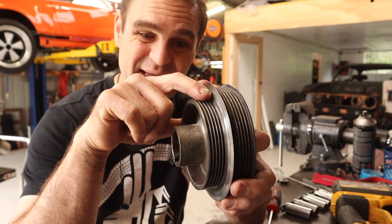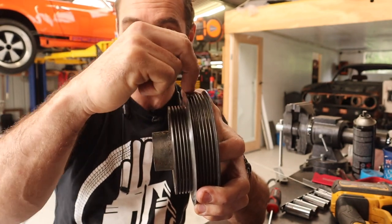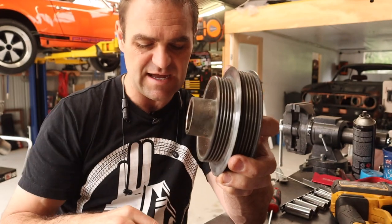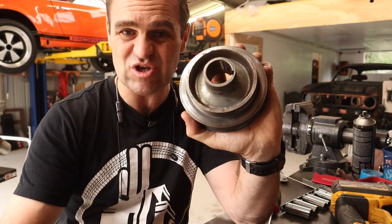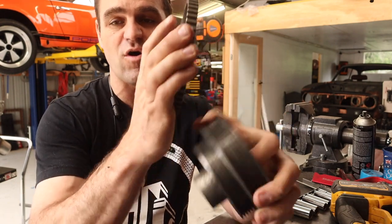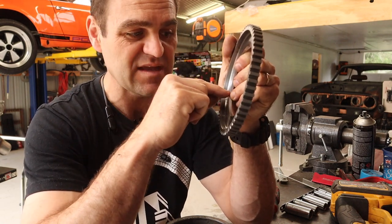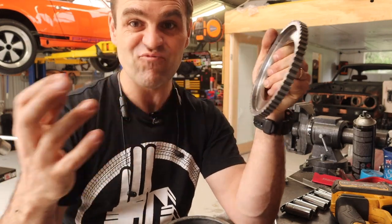I've worked out that this bigger lip is about 15mm wide, and the outside part is about five to six mil down to where the V's are. So I want to make my holes five mil from the base of this lip up - that will make a hole that won't interfere with the belt and should give me enough space to bolt these on with clearance for the bolt heads. To do that I need to mark a line five mil in all the way around on the inside of this degree wheel, and I'm thinking I'll do that again on the lathe, touching it to mark out my five-mil line all the way around.